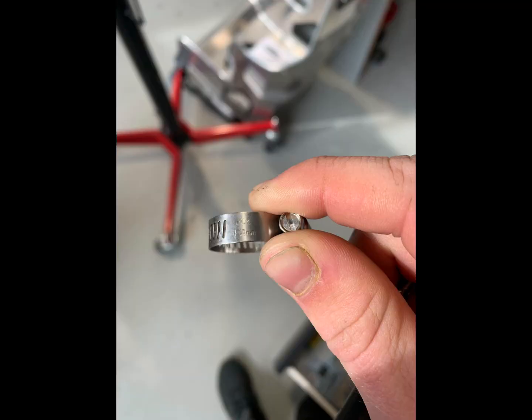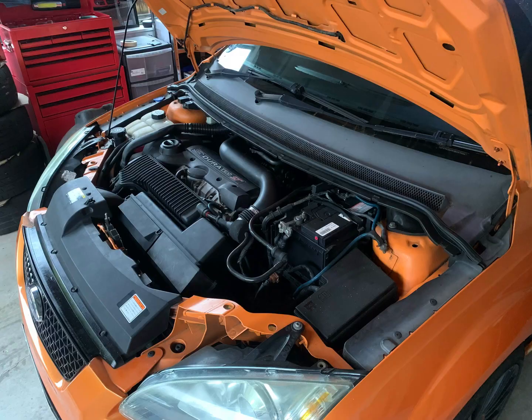And obviously I put my engine back together, no issues. I've been driving it, I've done 200 Ks in it now, pulls, stuff like that for the last few days, and no boost issues, nothing, no head gasket issues, no overheating, everything's fine. But feel free to follow the actual service guide by the book if you want to. But let's go ahead and show you guys how I did it. Last thing before we start as well, you're going to need a few of these hose clamps because some of the clamps are those irreplaceable ones you have to destroy to get off.